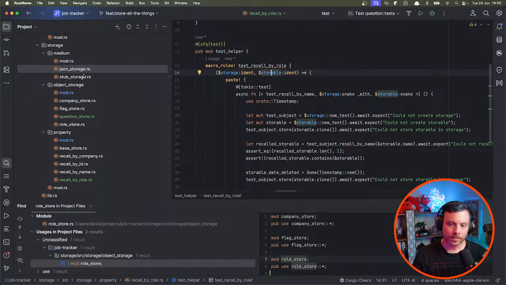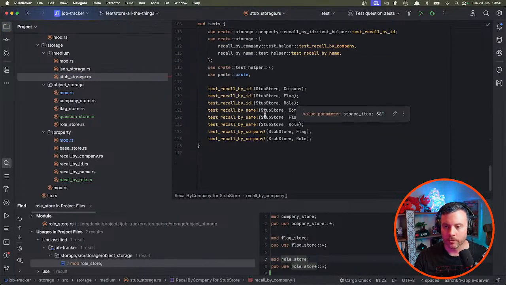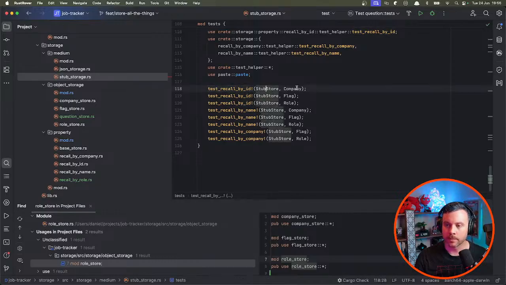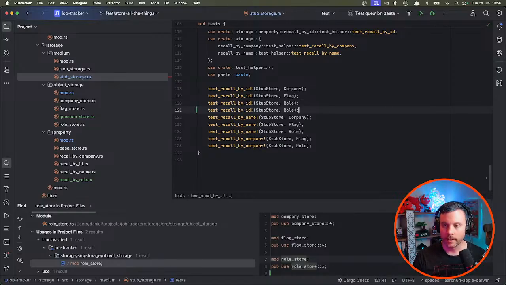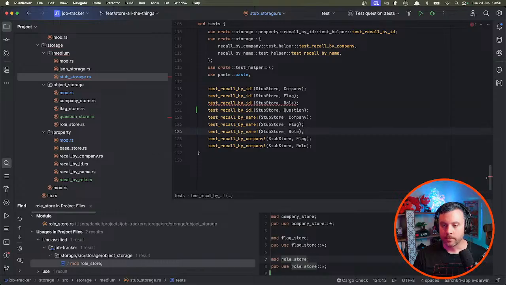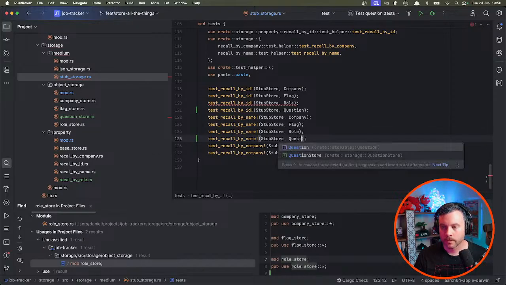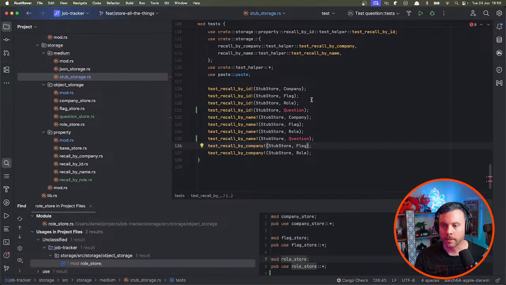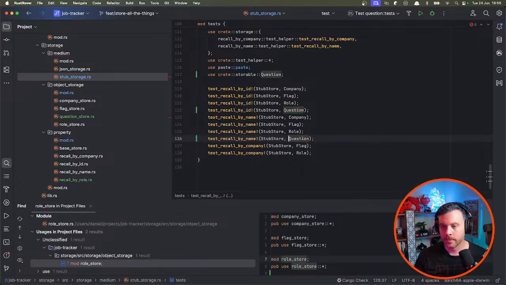And this gets important because if I go down to the tests down here, you'll see that there are repeated ones. So recall by ID stub store company, recall by ID stub like flag, and we know that recall by ID should work for question. Same for name, but not company, because questions don't have companies.